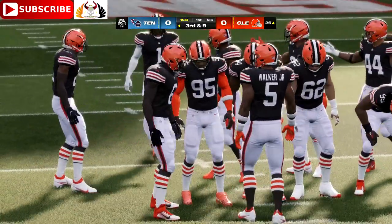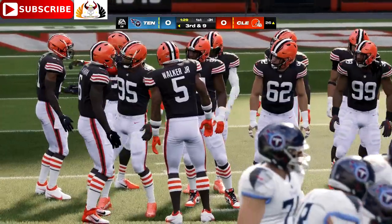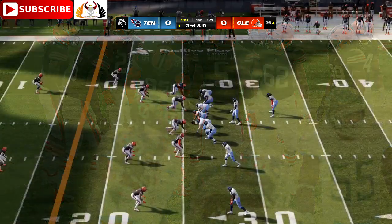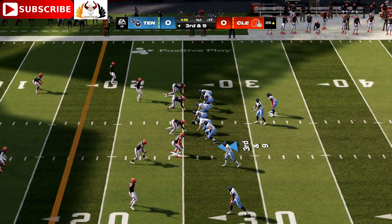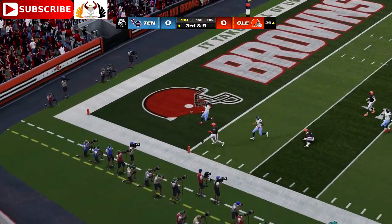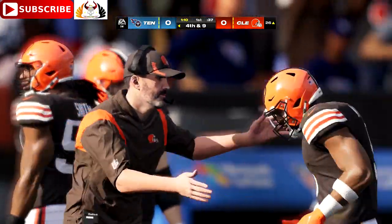What are some of the keys for them if they want to come out on top? Well, the first thing, partner, is they don't want to allow the completion there. They don't want to get a string of those going. Let him get his confidence, let him get into the rhythm of the game, the flow of the game, and all of a sudden, he's feeling like he can do no wrong. You want to really get after his timing a little bit, knock a few balls away, and make things uncomfortable for him. Because if he feels relaxed, you are in for a tough afternoon.